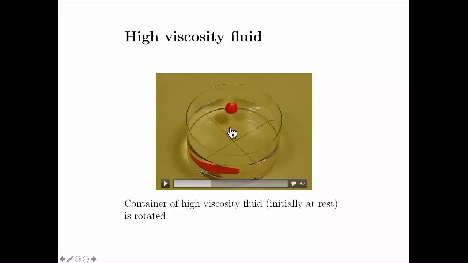Because this is a very high viscosity fluid, what do you think will happen to this float when it starts rotating? Will it rotate together with the container or not? It will rotate together. Okay, let's see.